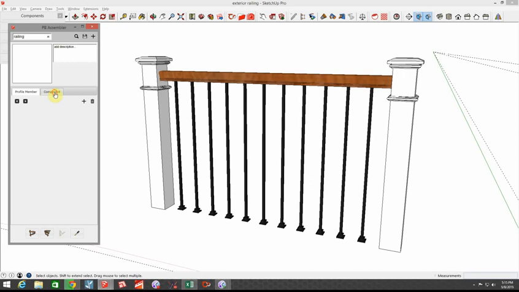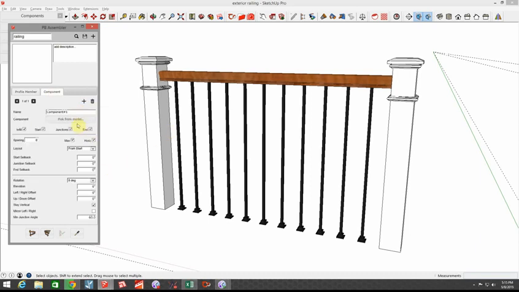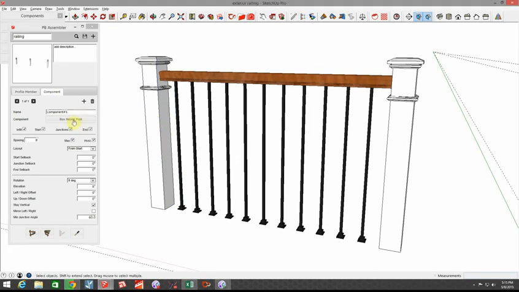So the first thing I'm going to do is go to the components, and I want to add a component. In this case, I'm going to pick it from model because I've got one of these in here. I'm going to pick this box newel post, and it's named here. So there's the box newel, and I'm going with 8 foot on center, max spacing, that's fine. And I've got this component with its axes right in the center at the bottom. Okay, so that when I start drawing around a center line, it puts it right where I want it.